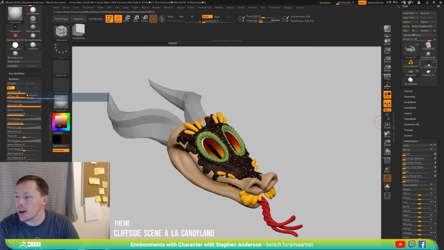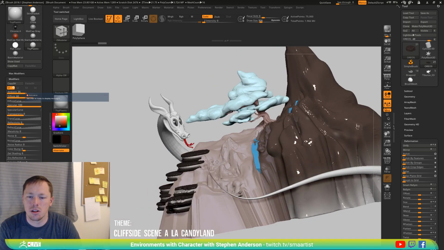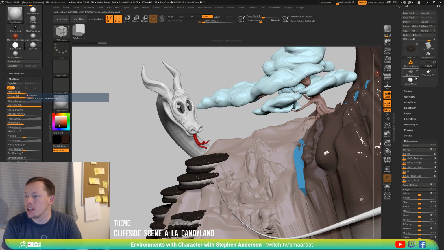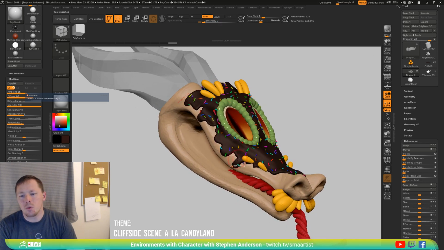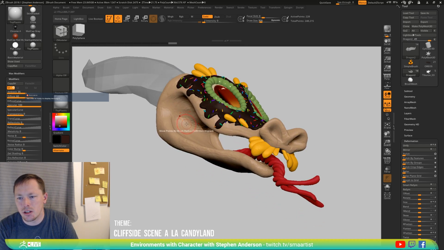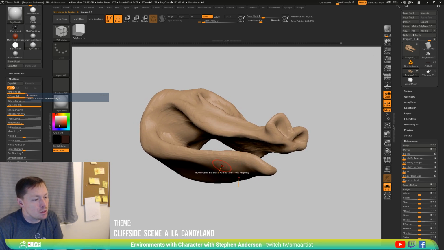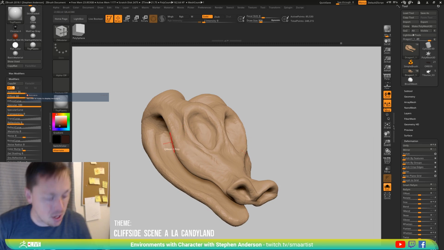So I'm creating the head of the dragon that will come to the scene. You can see here's the block in for the head from last week. This is what that head is starting to look like now. What I want to do real quick, before I even try to get the horns to look like waffle cones, let's just give this guy some gums and some teeth. I feel like that would be cool.